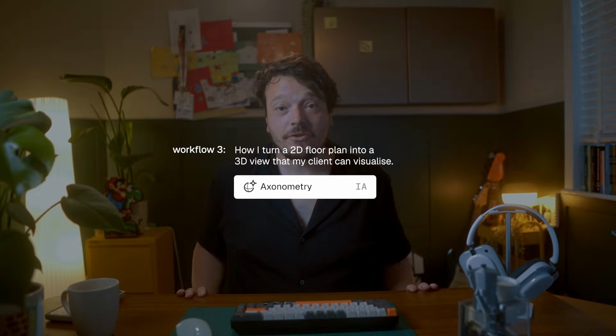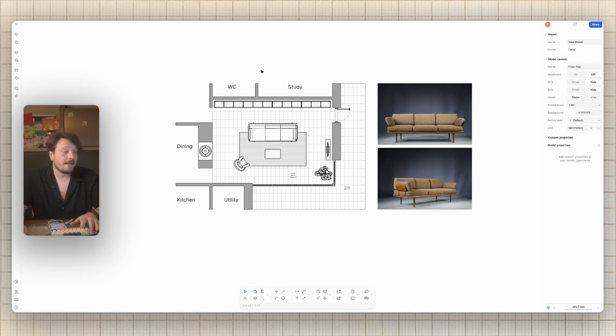Okay, here's where it gets interesting. I'm now going to take this whole plan and turn it into a 3D presentation view with one single step. Now, the real reason I'm doing this is about communication. A plan can ask a lot of a client, ask them to interpret things in the way we see them, to imagine what we're imagining. A 3D view can do that job without that ambiguity or confusion. Let's use AI to do that.